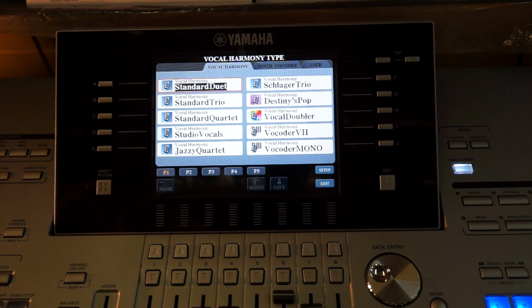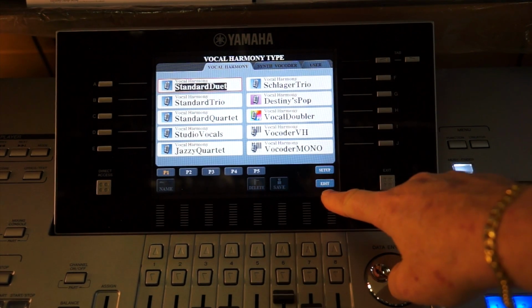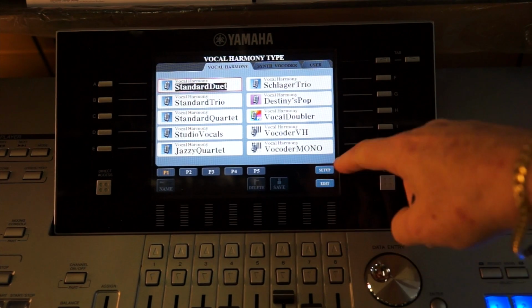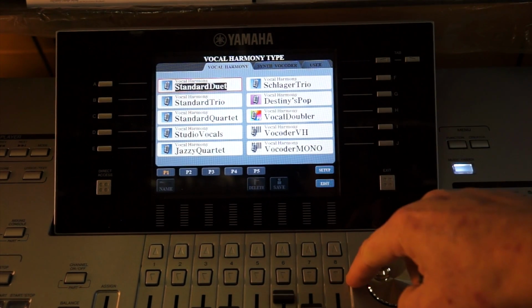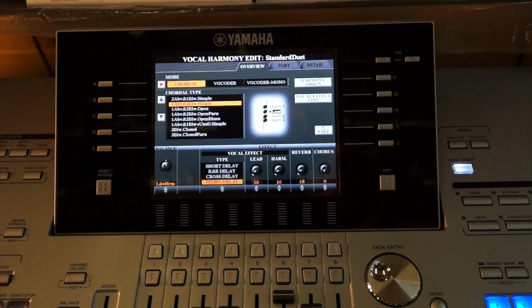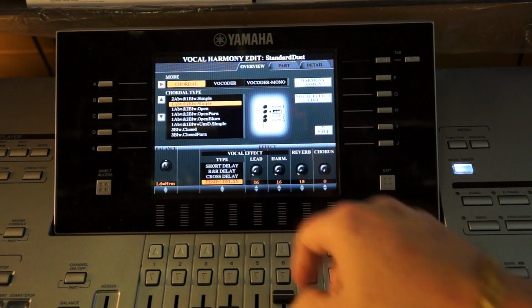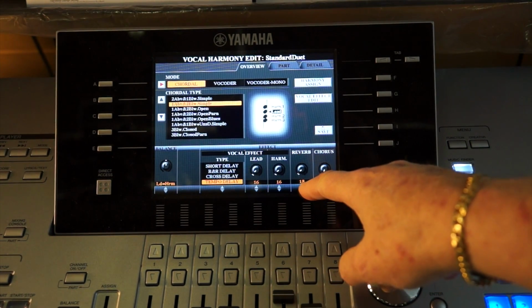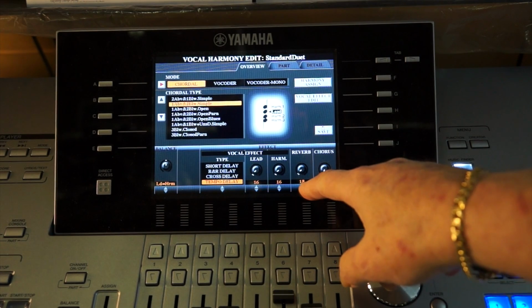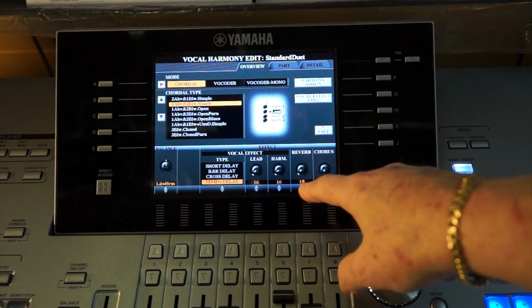Peter Bartman taught me this trick, which is really awesome because there's about $50,000 worth of reverb and effects just in the Tyros 5 alone. So it's pretty interesting. Right here it says edit, setup. So the top button's for setup, bottom button is for edit. So I'm going to edit. There it is. Now as you see, there is vocal effect here. There's reverb right there. But there's a pretty cool little trick with this that's probably not in your owner's manual.